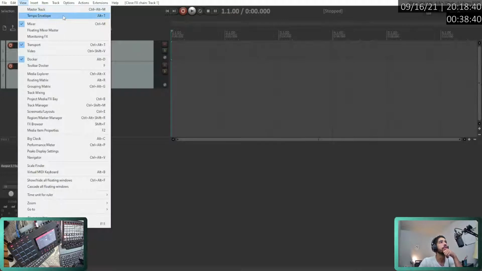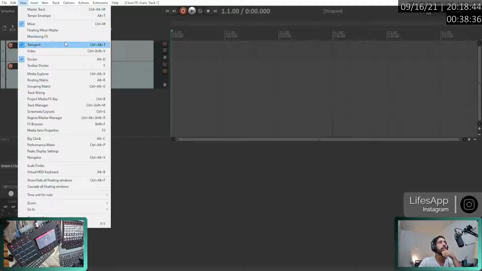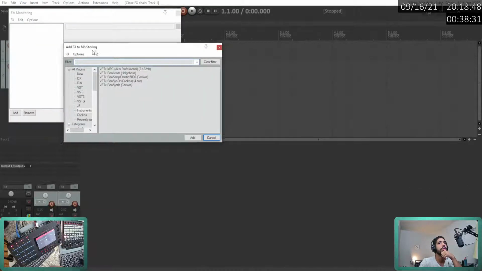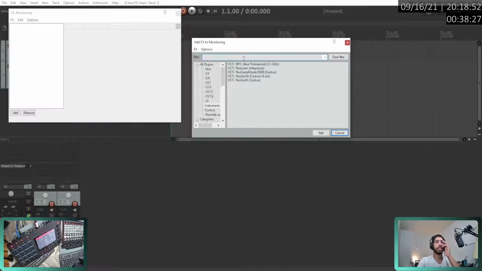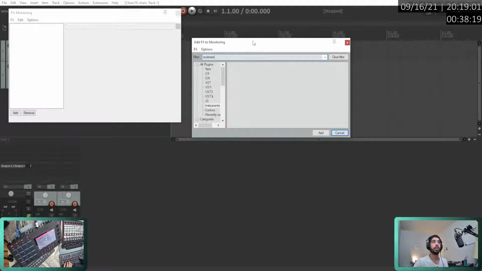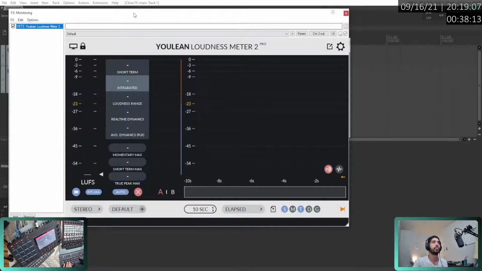View, tempo envelope, mixer, floating mixer, monitoring effects. Let's say, boom.